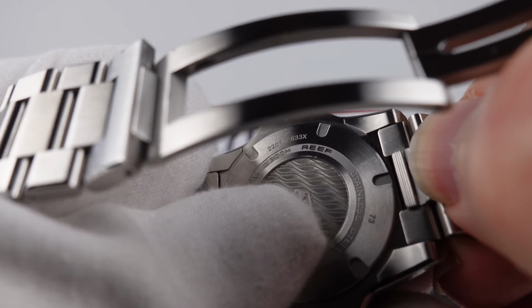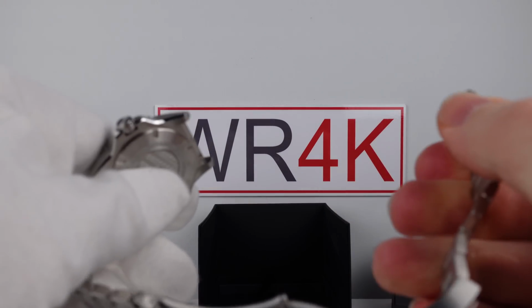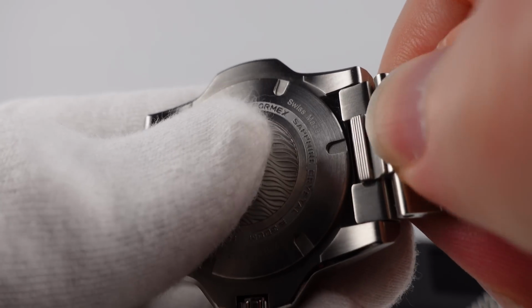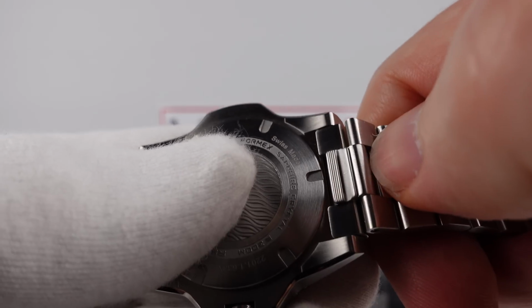Now you need to push the trigger toward the case, not away from it, toward. So I'm going to do that and see how easy it is. There we go. And I'll do it on the other side and you'll be able to see it clearer without the bracelet in the way. So you can see that groove, that recess in it. That's where you press your thumbnail into and you press it toward the case. You don't pull it away from the case.